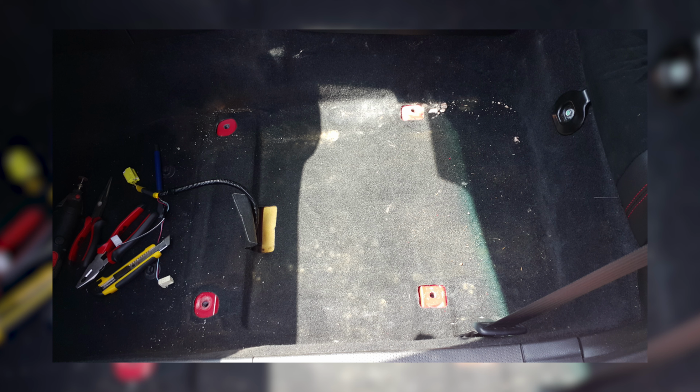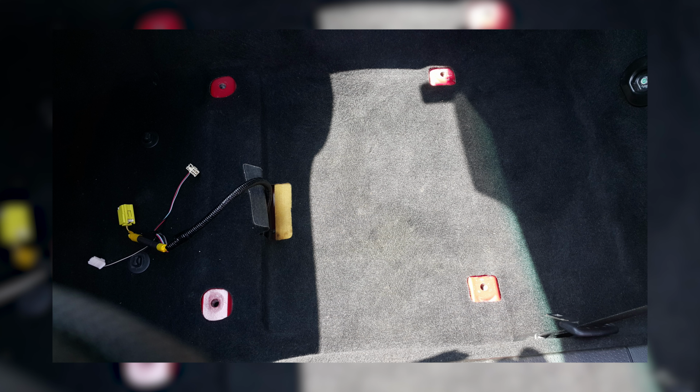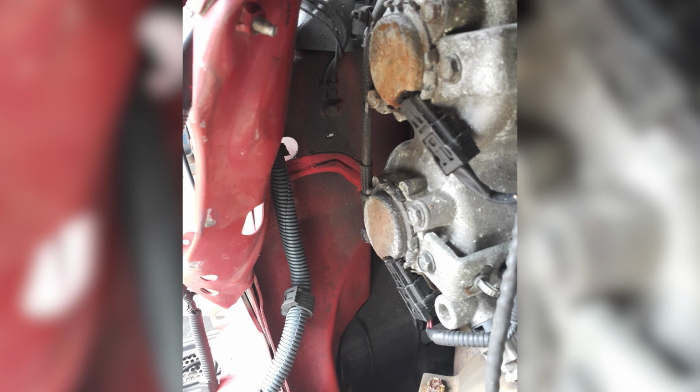But I did a little bit of research and found out white vinegar is very good for killing off mold. I soaked the areas in white vinegar, the carpet of the car and the back of the seat, and then with a vacuum and a stiff brush, I was able to sweep up and get rid of any of those mold spores. And if you look now, it's clear. Couldn't even tell it was there. Quite pleased with that.